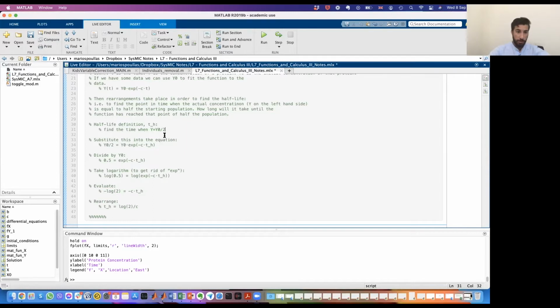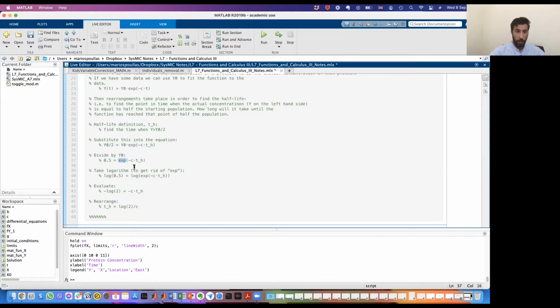Then we substitute this into the initial equation that we had, and we end up with this equation here. Then we do some rearrangements as said. We divide by y0, we end up with that, and then we need to get rid of the exponential.